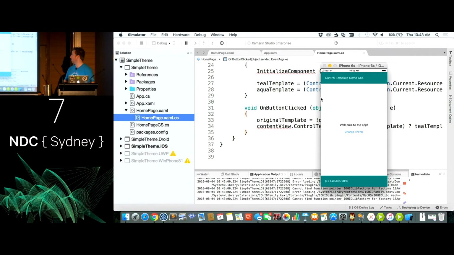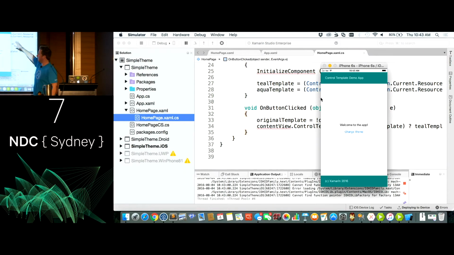So you can see up the top there, that grid is the whole control, what's actually been produced in the end. What was in the template is this header part and the footer part, and then the content on the inside's been changed. And then when I hit the change theme, it's just changing the content on the top and the bottom.